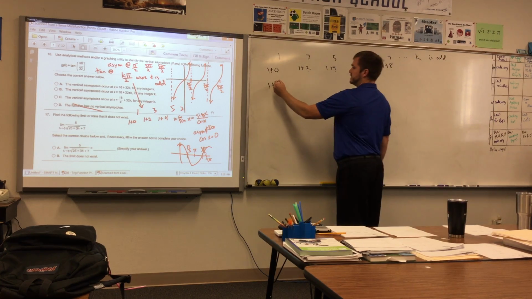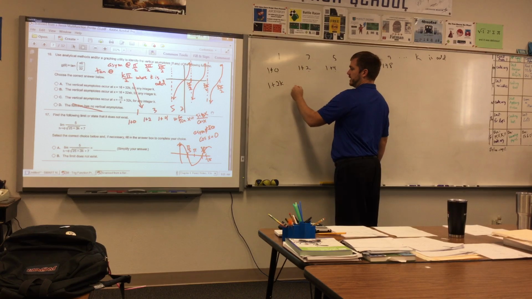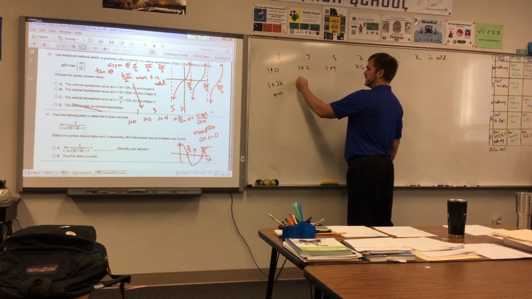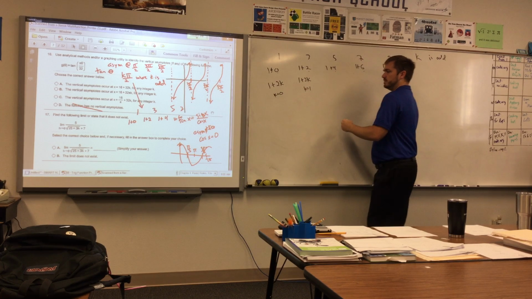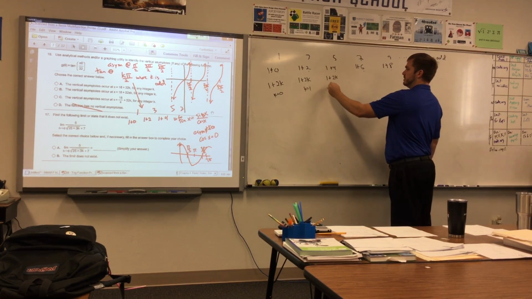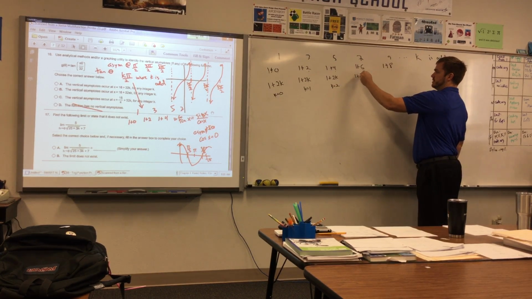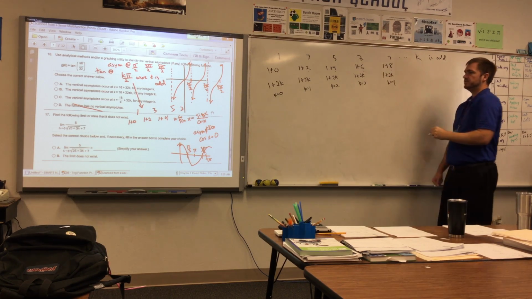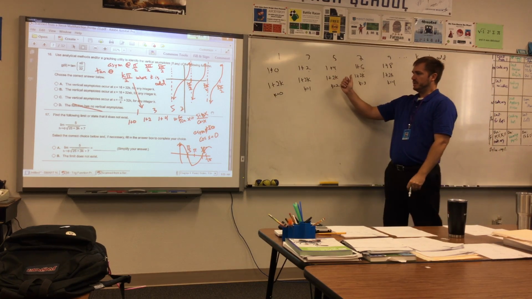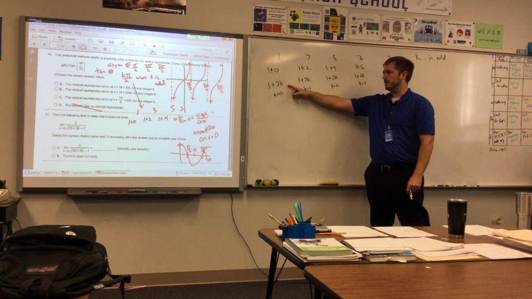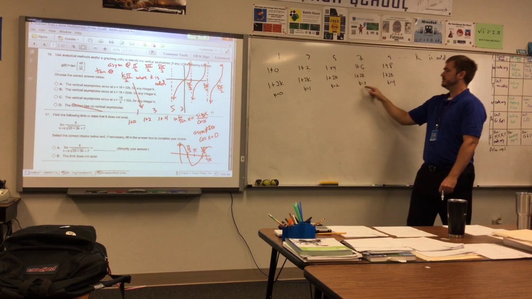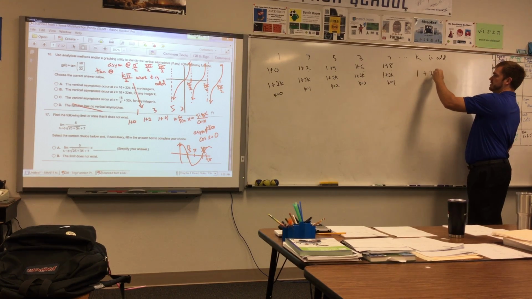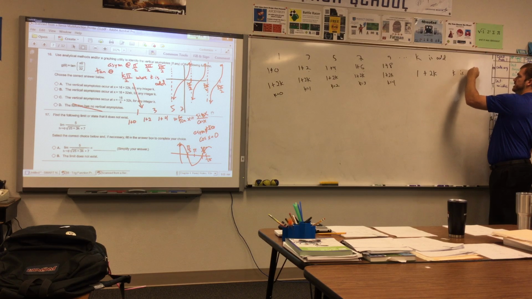Or I could say the same thing saying 1 plus 2k, where here k is 0. I can say 1 plus 2k, where k is equal to 1. 1 plus 2k, where k is equal to 2. This is 1 plus 2k, where k is equal to 3. This is 1 plus 2k, where k is equal to 4. I don't know why they're expecting it to be some stuff, but I'll walk you through it anyway. Alright, so you can see k is 0, 1, 2, 3, 4. So the way you can get those odd numbers is by saying 1 plus 2k, where k is an integer.